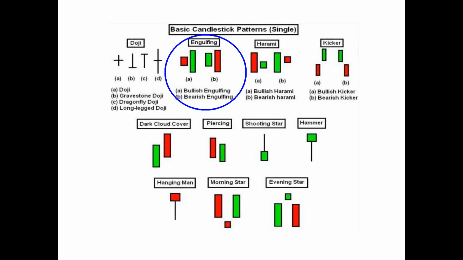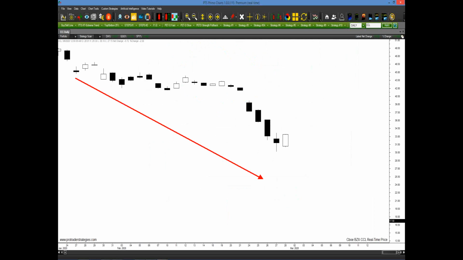Let's look at one entirely from the entire group, and this is the engulfing pattern. It's probably the simplest one to identify. It's one of the most popular, and it's all around. You see these being generated all the time, okay, engulfing patterns. Now, remember that candlestick patterns traditionally are meant to be applied as reversal patterns. So that means that if the trend is down, as we see here in this chart of CCL, we're looking for a bullish engulfing pattern that's going to reverse the trend.